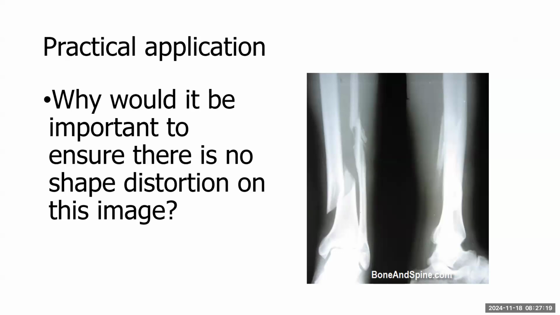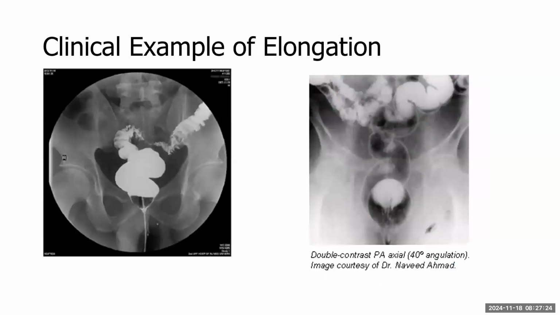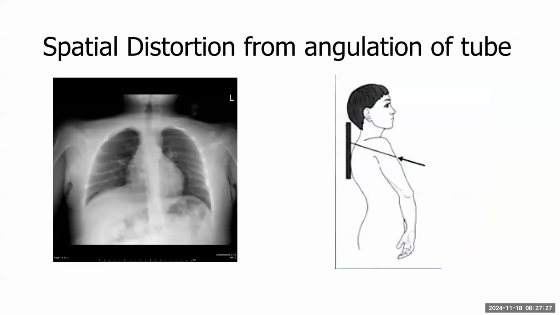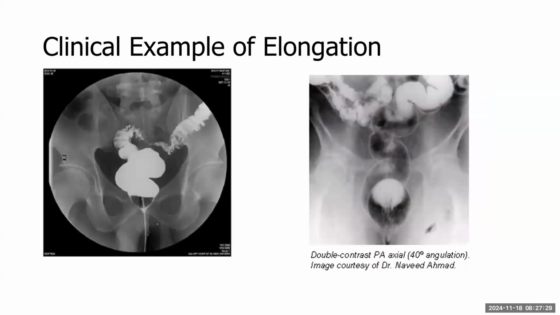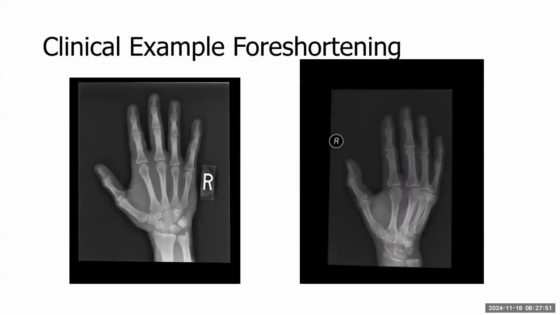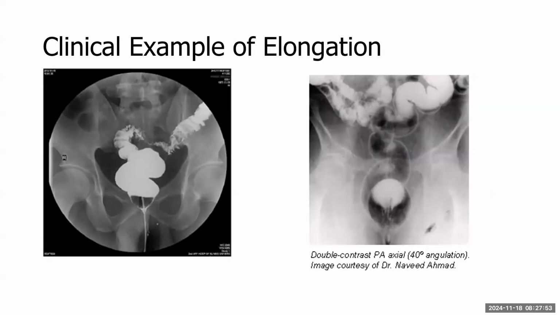So you don't want there to be a lot of distortion on those images, and they're going to always do two images at right angles to one another. So it may not be a perfect AP and lateral, but it needs to be two done at right angles to one another so that they can figure out how far to move the fracture, or if they're doing surgery and they're trying to put screws or plates or something like that in, they've got to make sure they get everything aligned well.